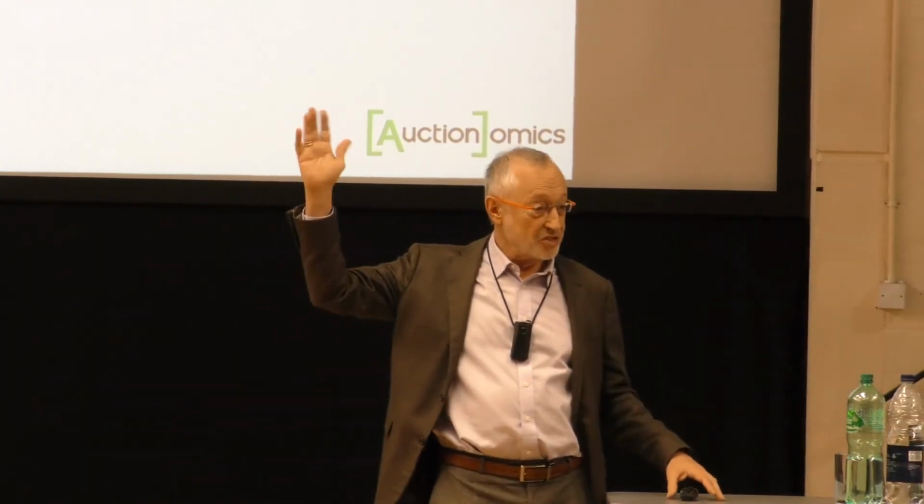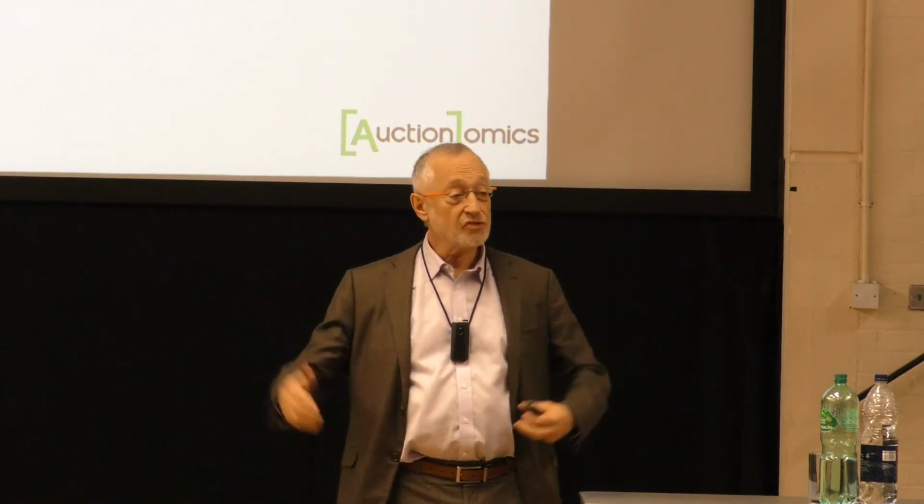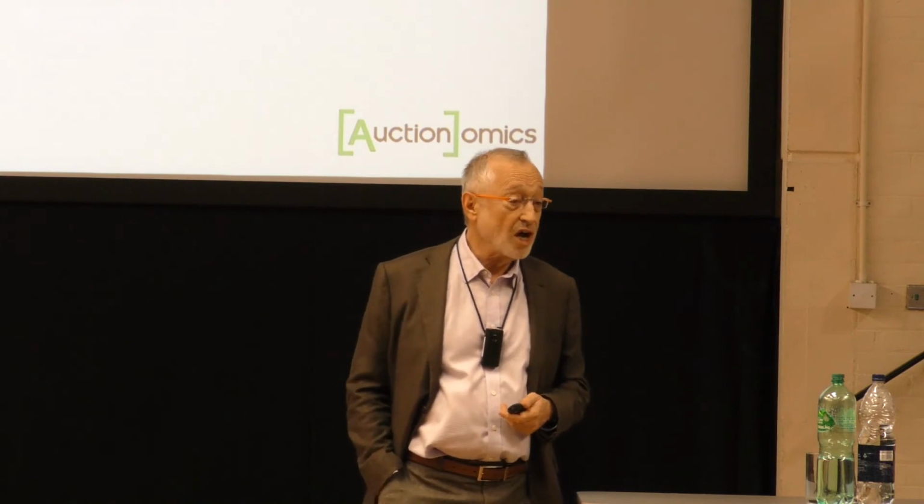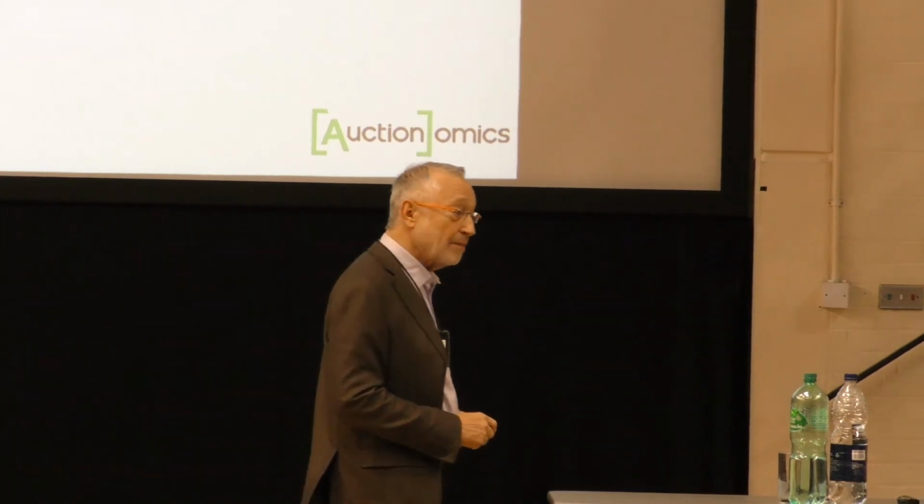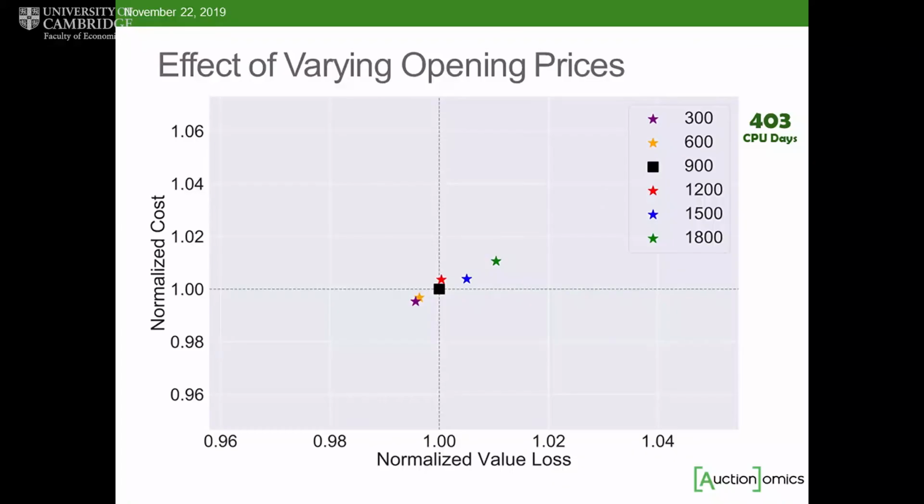And it might be, you know, the highest prices in the auction were on the order of $900 million, which is way more than any TV station is actually worth. So we started with these very high opening prices, and one of the questions was, did that affect the outcome of the auction? What would have happened if we had set the opening prices differently? And the answer is the opening prices hardly mattered at all. Running these things is another 400 CPU days.